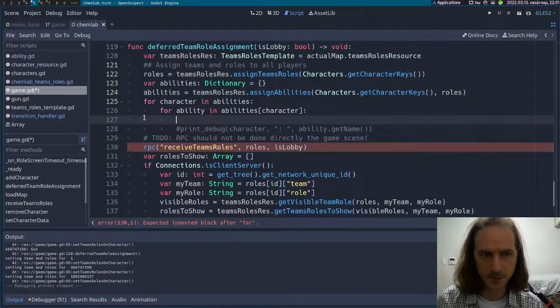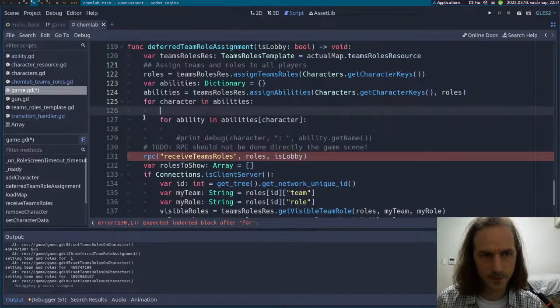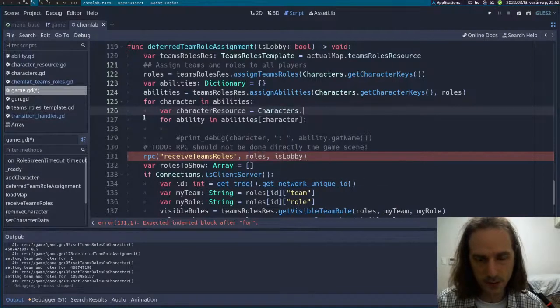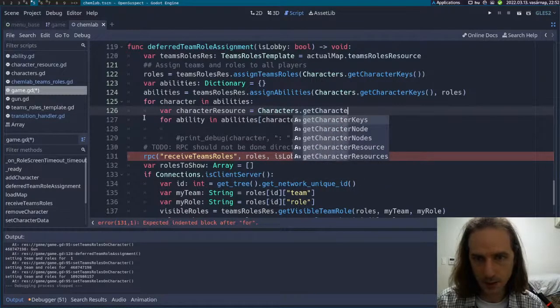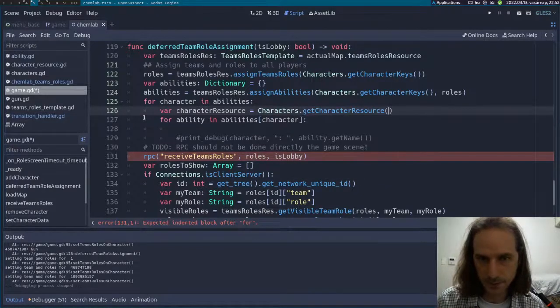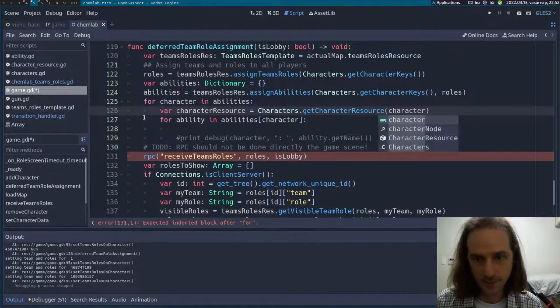So character resource will be characters.get character resource, and an ID for that will be character.